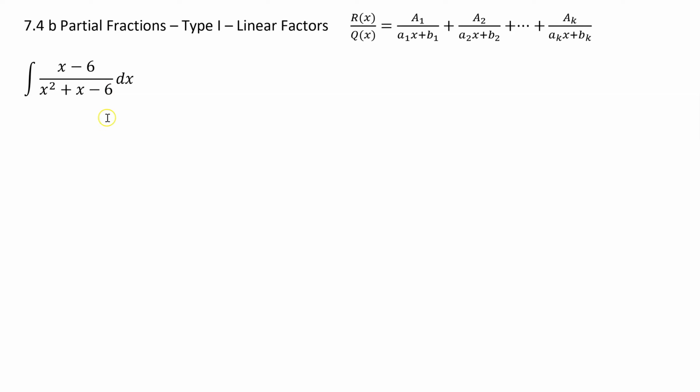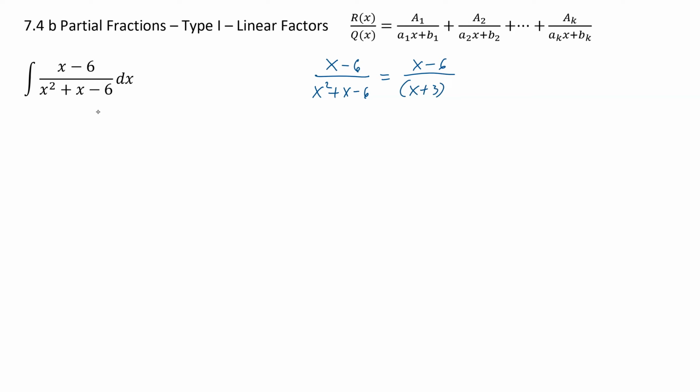All right, so now we're going to do an integral by using partial fractions, and we're going to do a little decomposition of this just like we did in the previous video, just a little bit quicker this time. So we're going to take it off to the side and decompose this into two fractions. We're going to take our x squared plus x minus 6 and factor the denominator. That's the one that we want to split up.